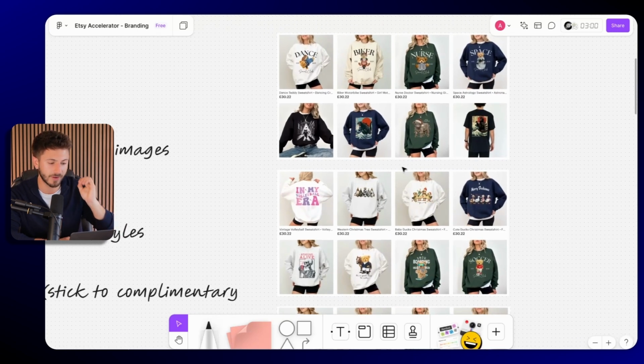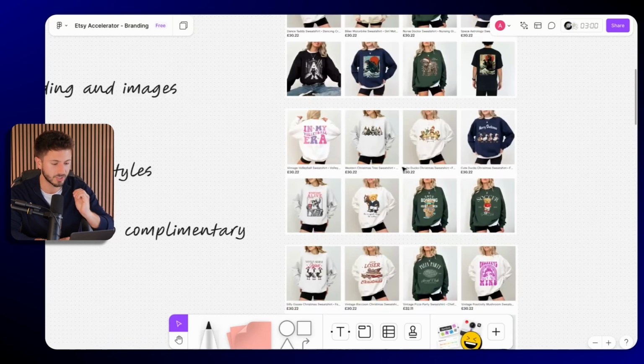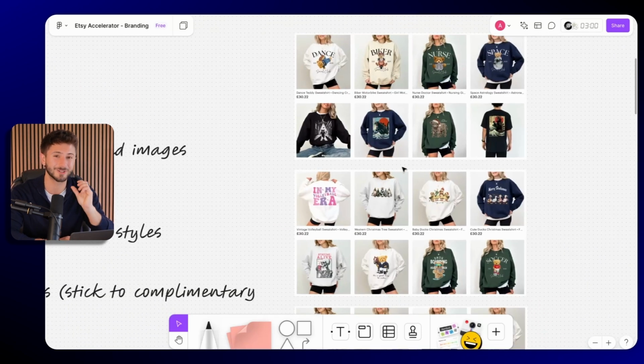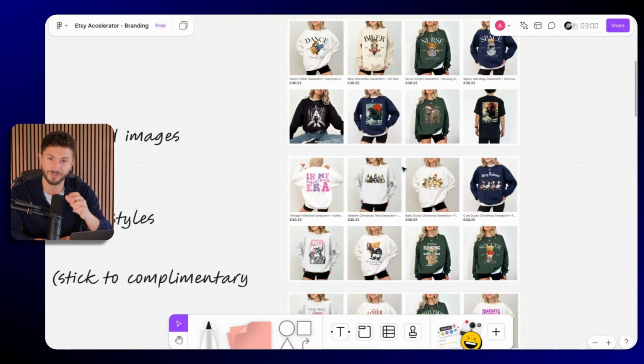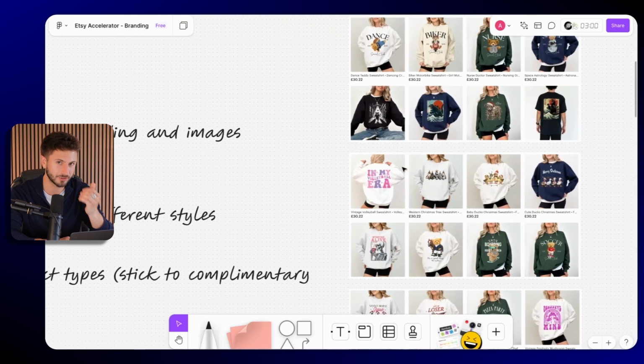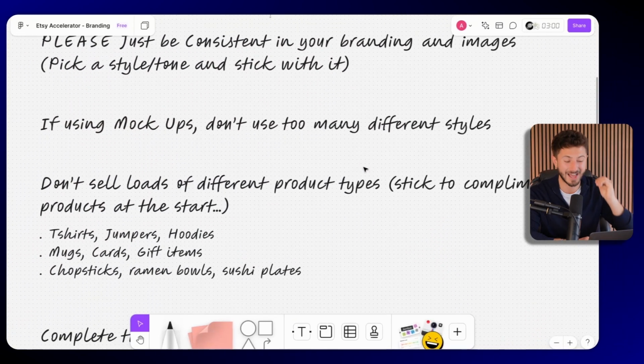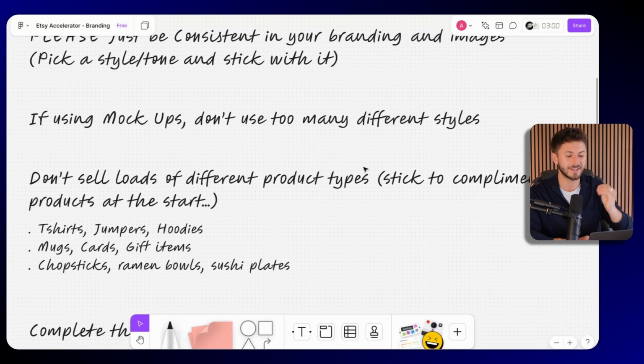And you can see I just went for that very consistent listing approach. Literally all of my listings were like this, guys. I promise you guys, it just makes everything look so much more professional, especially if you're a new shop. You have to look as professional as you possibly can. The more a customer trusts you and your brand, the more likely they are to think that you're serious, and they're going to get a good quality product and they're going to want to buy from you.